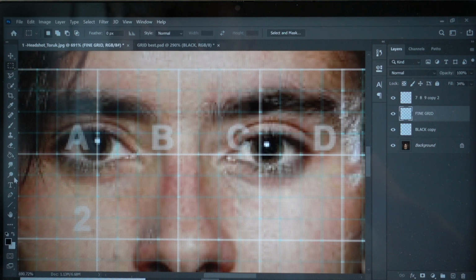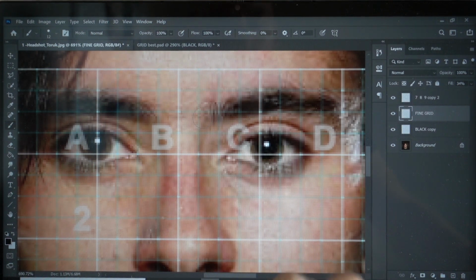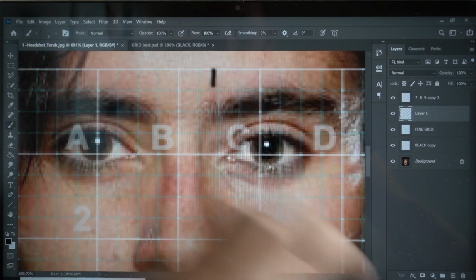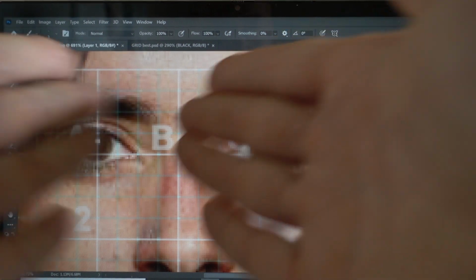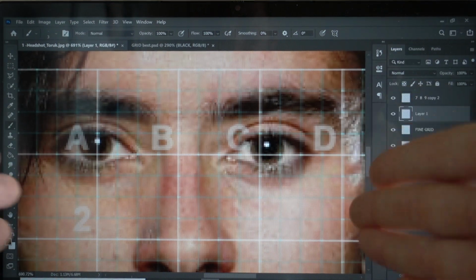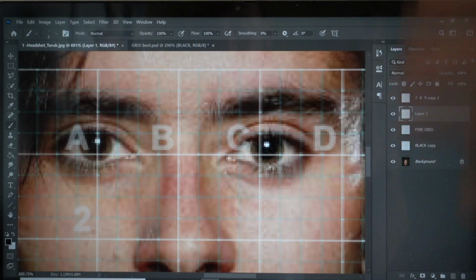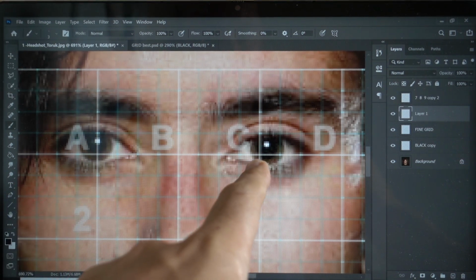So what I would do when I'm painting, let me just get a bit of a bigger one. Actually, let's do a new layer. Okay, so what I would do is, say I've got a square. The reason for doing it this way is that it allows me to do a limited amount of grid lines, and then I can see what I'm doing.